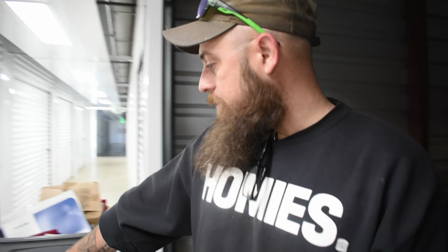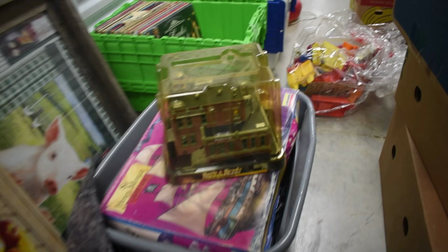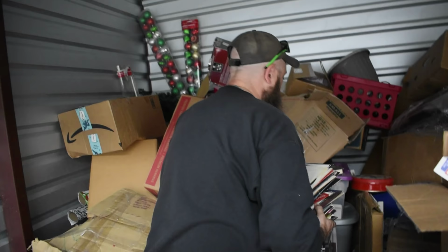I'm putting more sellables over there. Some kind of little village thing. There's, like, a pirate ship that hasn't been put together yet. So we are getting to the more records. So let's kind of just browse through these real quick. Y'all are probably sick of finding records, but I'm not, y'all, because it's like they had the best.